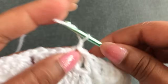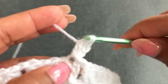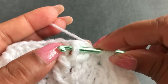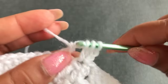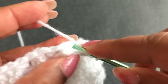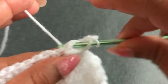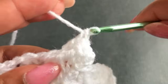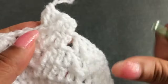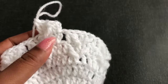Next round starts with chain 3 into the same space, double crochet, last loop on a hook, front first treble crochet into the second double crochet, last loop on a hook, go through these 3 loops, into the next 3 double crochet to 3 double crochet. Now you know how to start the rounds and how to finish the round. Follow this pattern to your hat size.